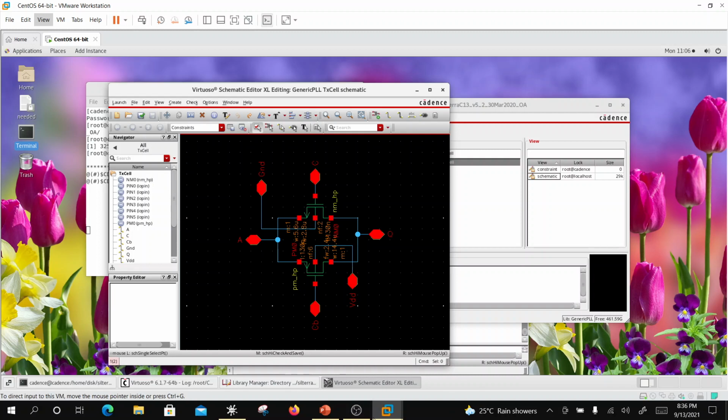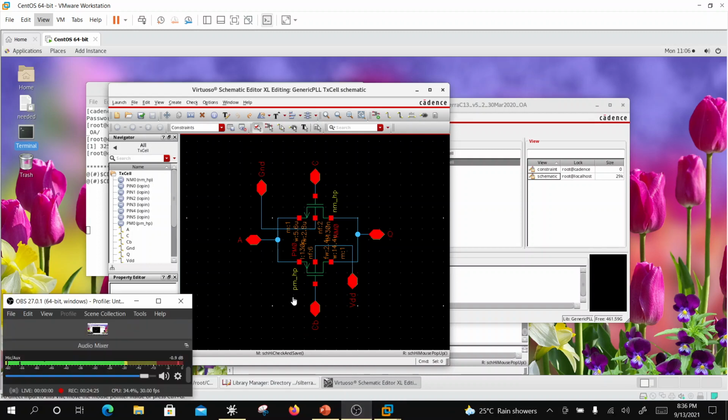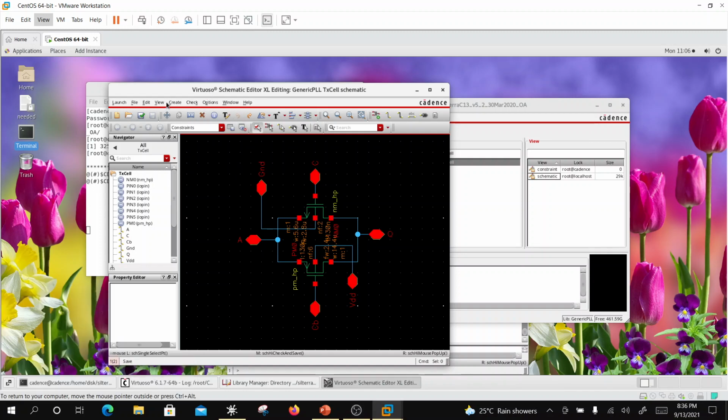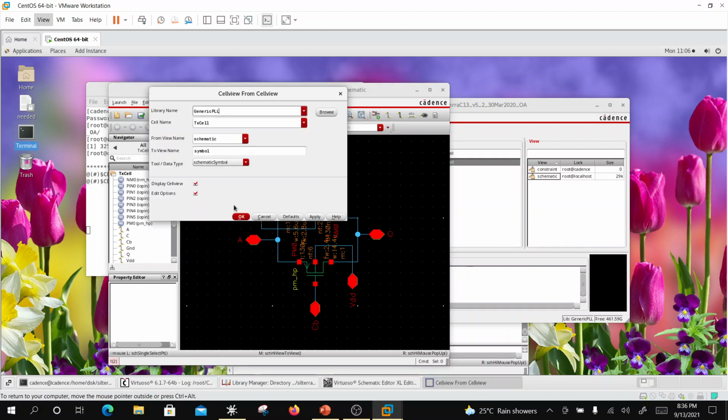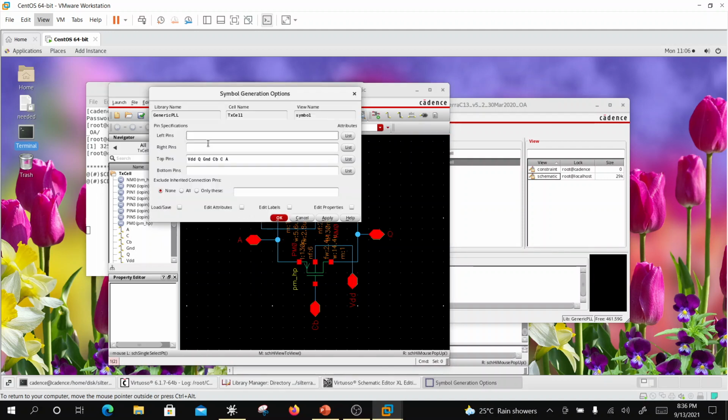TXL. Let me see if I'm recording. Yeah. So next what I'm going to do is I'm going to make a symbol view for this. And here my left pin is A, my right pin is Q, my bottom pins are going to be CB and ground, right?